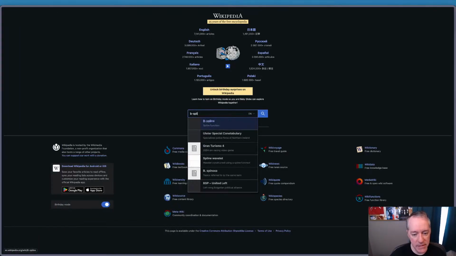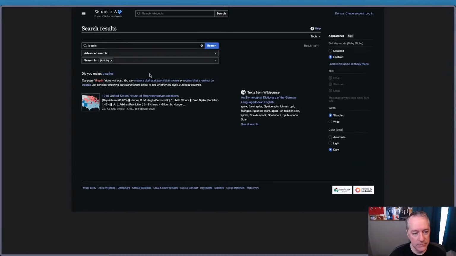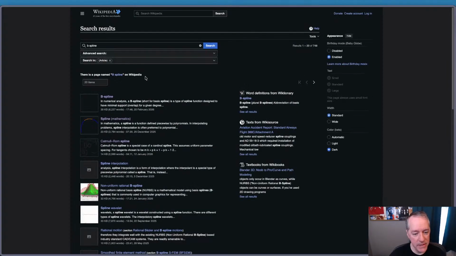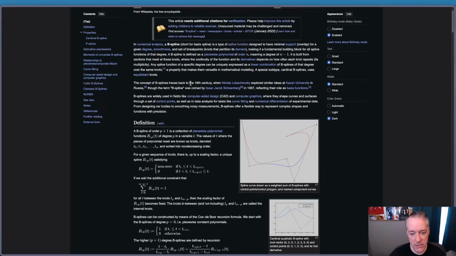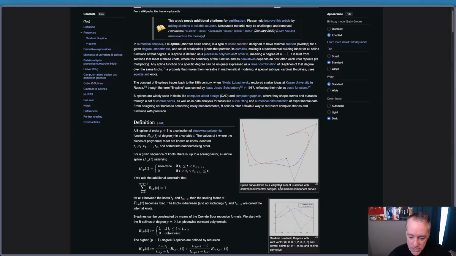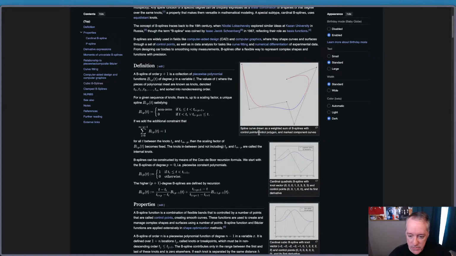And let's talk about splines. Okay, basis spline. A spline function has minimal support for a given degree, smoothness, and a set of breakpoints, knots, that are partitioned in this domain. A spline curve drawn is a weighted sum of B-splines with control points, the control polygon.